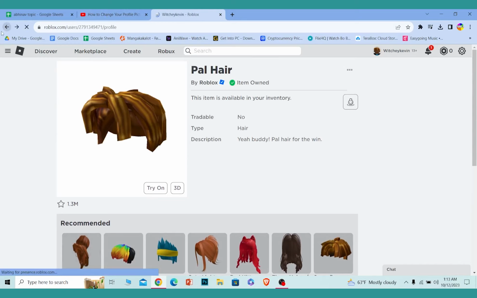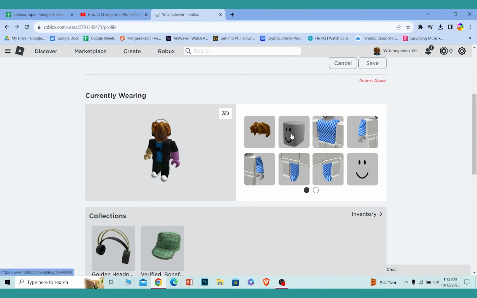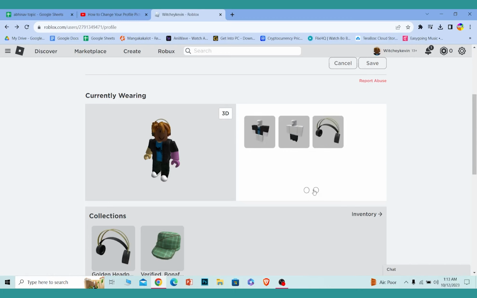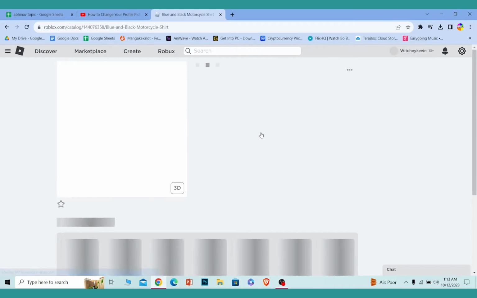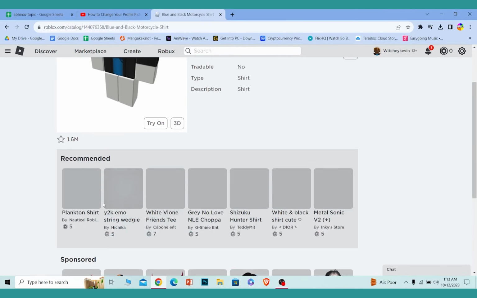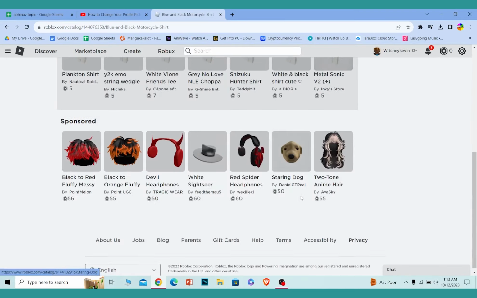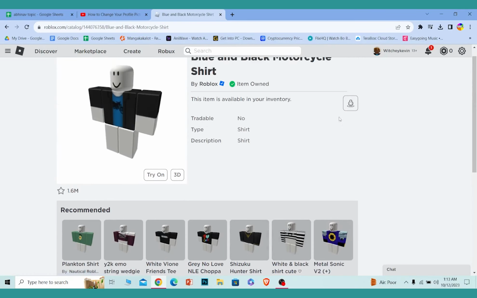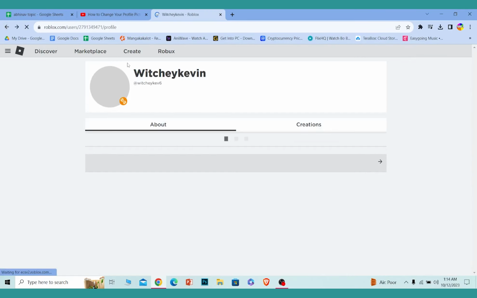Now it's similar for other aspects as well. For your face, you can click on face. For your clothes, your pants, you can click on all these. You can change whichever you want individually. You can even click on this little arrow to show other stuff. So if I want to change my clothes, I can click on one of these and my clothes will be changed as well. And remember, I need to pay if I want to use any other clothes, but if you have bought clothes, it's going to show over here and you can click on it to change your clothes.